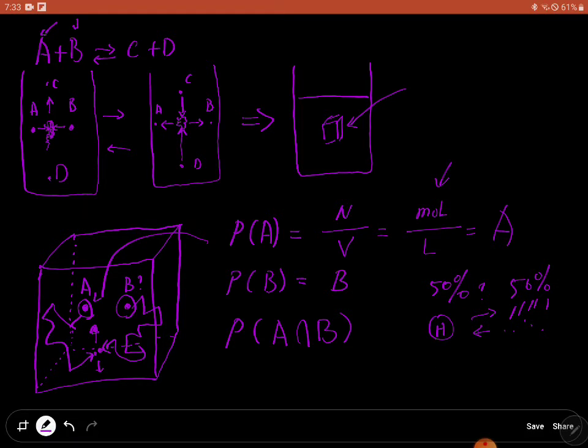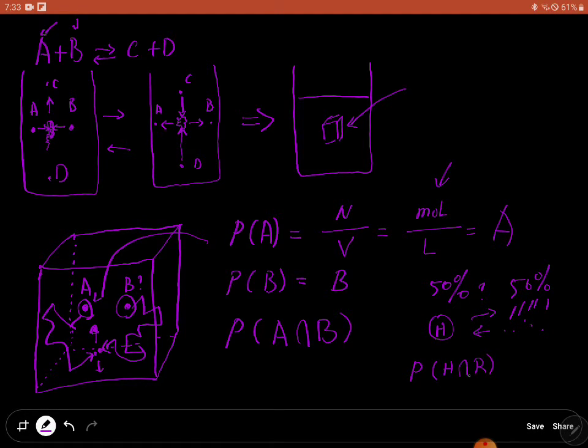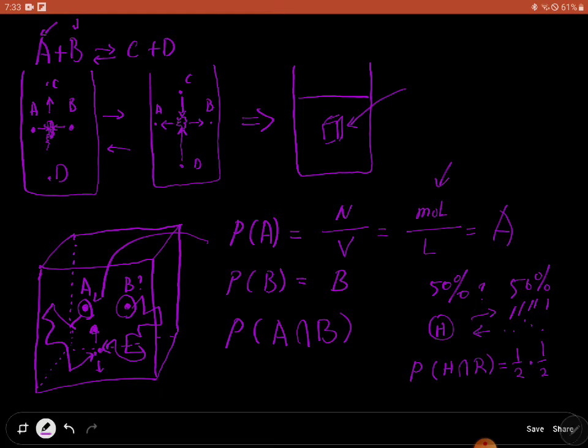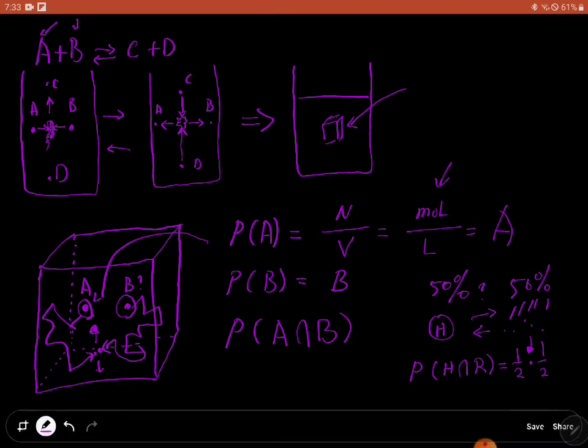Then the question is, what is the probability of head with rain? In other words, today I toss a coin one time and it gives me head, and at the same time it rains. Yes, it will be a probability of 0.5 multiplied by 0.5. So now we have the probability of independence. If certain events happen independently, we have to multiply the two probabilities.